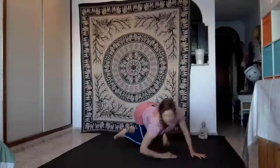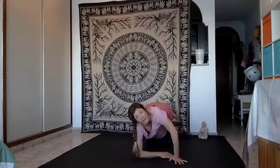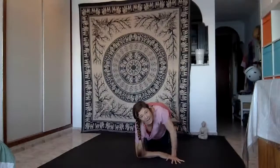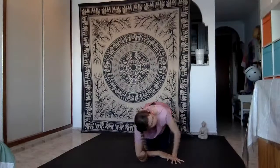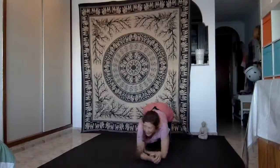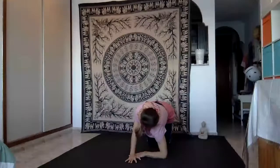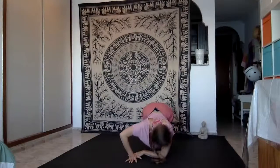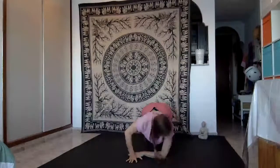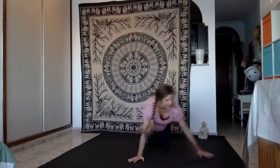Wonderful. From there, dropping the right elbow down, left hand a bit forward. Inhale, relax everything. Exhale, pushing up. Inhale, relax. Exhale, pushing up. Inhale, relax. Exhale, push. And changing other sides. Relaxing on the inhale. Exhale, push. Inhale, relax. Exhale, push. Inhale, relax. Exhale, push. And stepping back to the hands, tucking the toes.